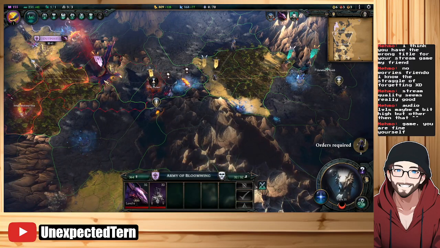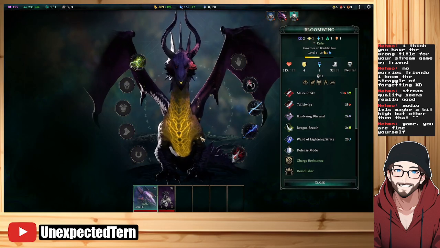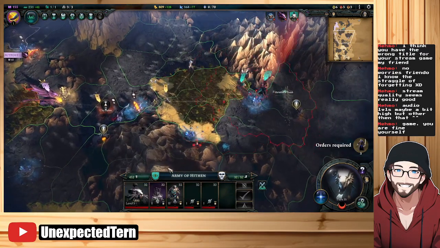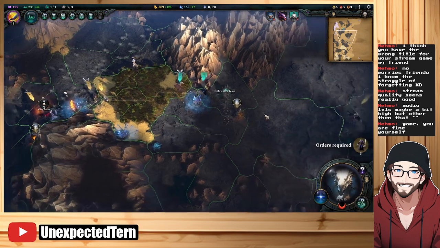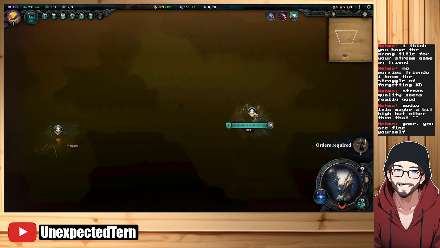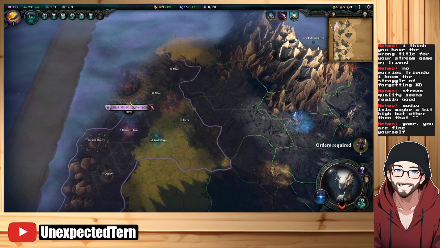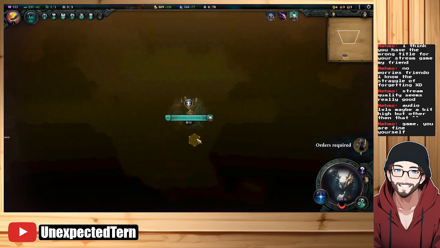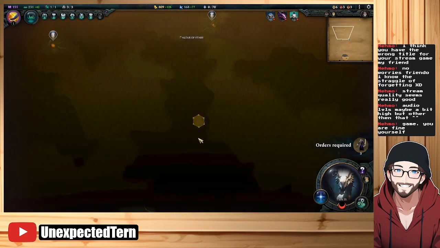We got what's his name? Gloomwing. He's a rival dragon lord to our north, and then Hithen, what is his name? Hithen Snowdeep, who it looks like is underground. Yeah. I don't know if this might not be their capital. Blade Hollow. I think it would have the crown over it if it was their capital. So maybe they have another place down here somewhere that you just can't see.